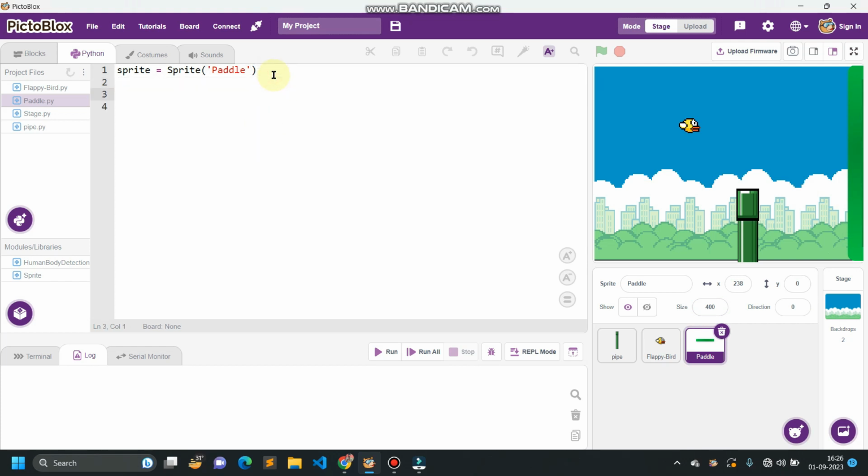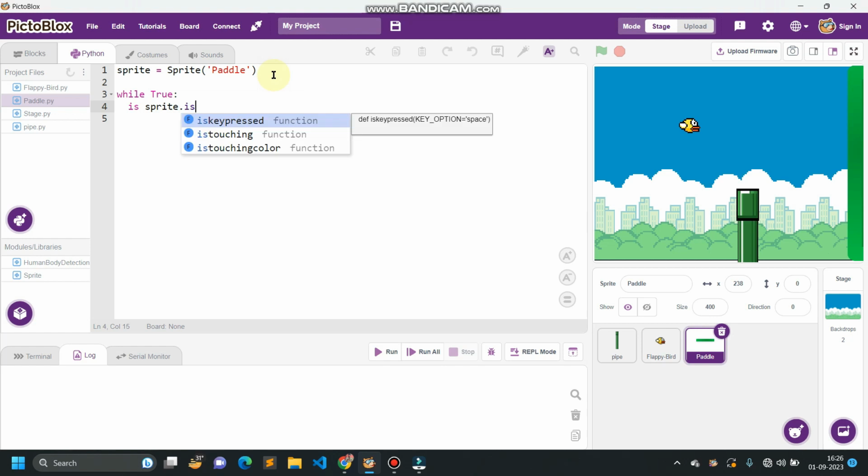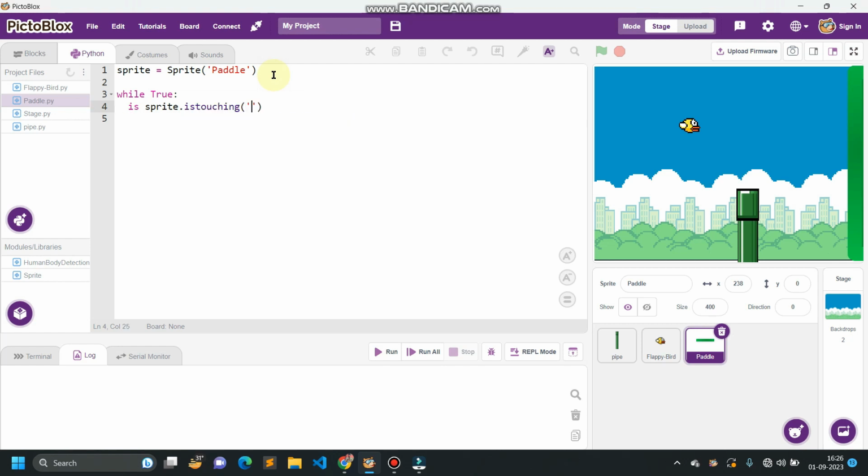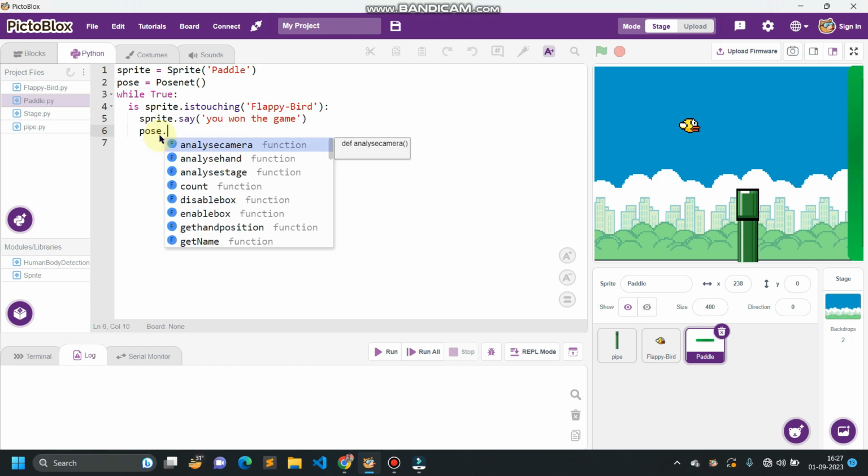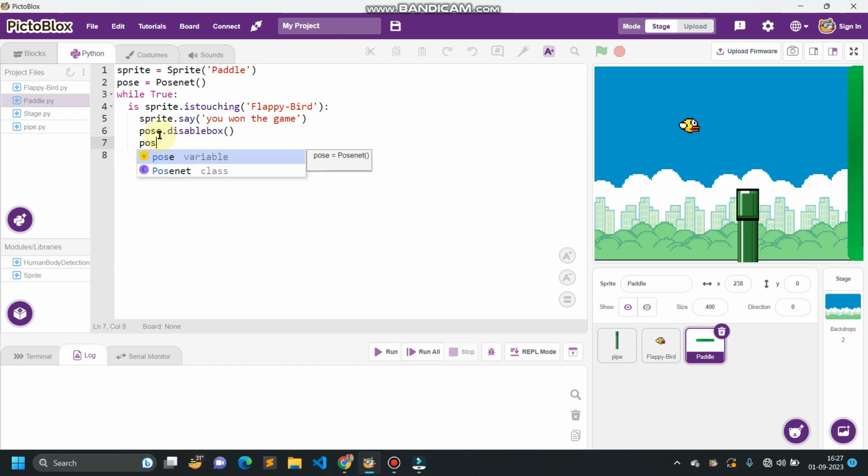Now we have to write: while True, if sprite is touching Flappy Bird, sprite.say you won the game. We have to turn off the camera. For this, pose.disable the boxes, pose.video off, and break the loop.